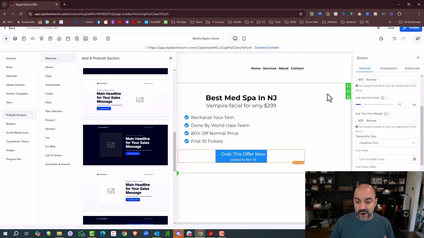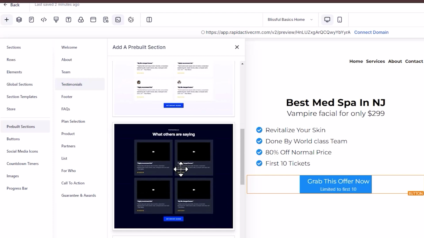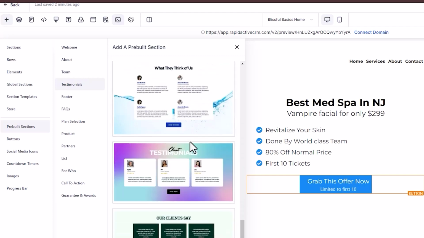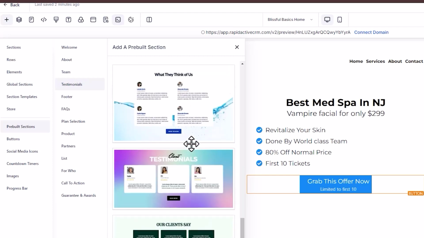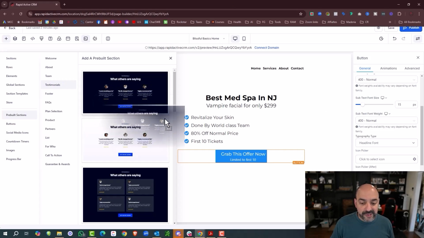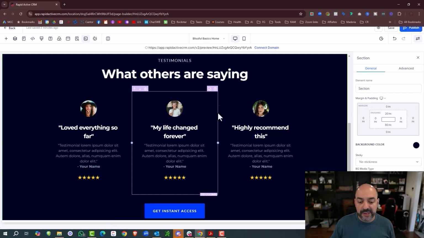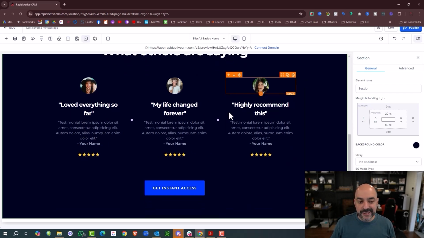Remember, those are the green areas, all pre-built for you, that all you have to do is come in here and move them on in. So I created my first part already, so I don't need that section unless I really hate it and want to bring somebody else's, but I don't hate it too much because I can work with that. But maybe I want testimonials right here. So I like this kind of testimonial or video testimonials or whatever, or look at this, this looks pretty cool. But for instance, I might want just a very simple testimonial here. I can grab this section, boom. And look at that. Now I have this whole entire thing in here, and all I have to do is change the image and the pictures and the star rating or whatever it is and just go bananas.